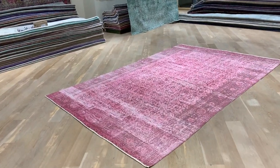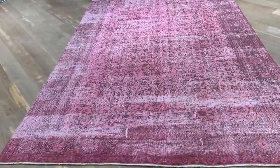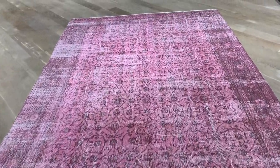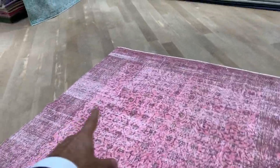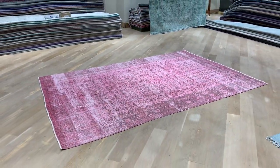This is item 0220, a Turkish handmade carpet — a beautiful pink carpet with a lot of beautiful detail and wow factors. It's one of the most beautiful pink carpets in our collection. You can see some faded areas and a very symmetric pattern and design. If you have any further questions, feel free to contact us.